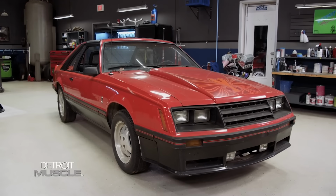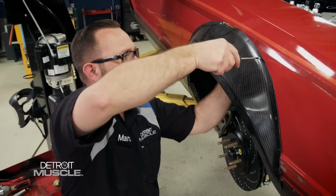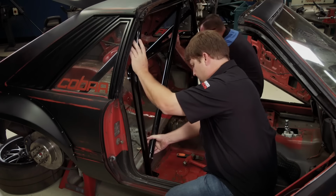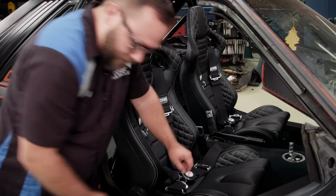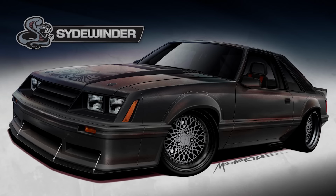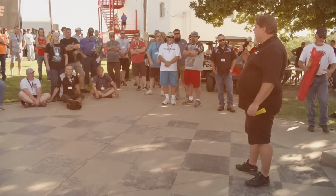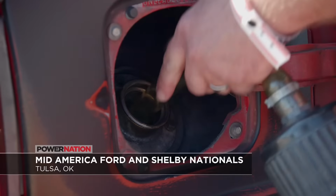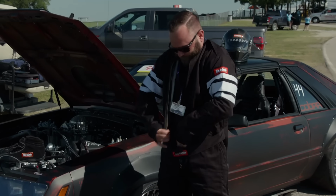We picked up this 1981 Mustang Cobra a while back with the idea of building a track-capable street car with all the goodies to give it the right attitude, like a roll bar, a sheet metal interior, racing seats, harnesses, gauges, and a switch panel. And what started as this concept is now a reality, and we're getting ready to put our hard work to the test. After a quick driver's meeting and going through tech, it was time to fuel her up, get suited up, because you know, safety first.